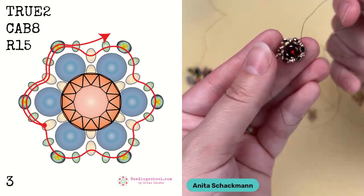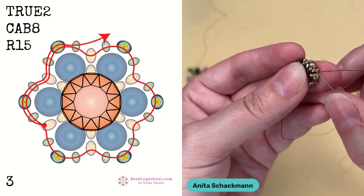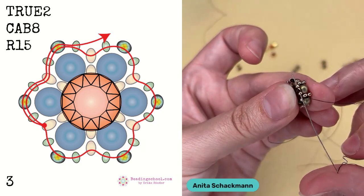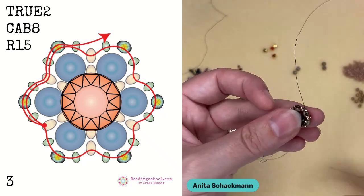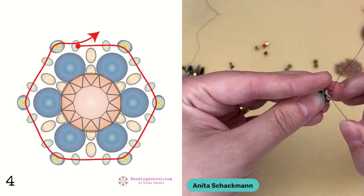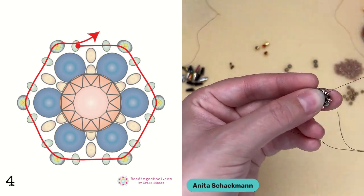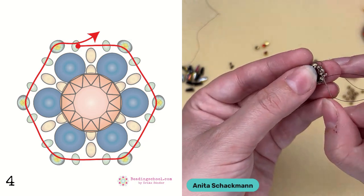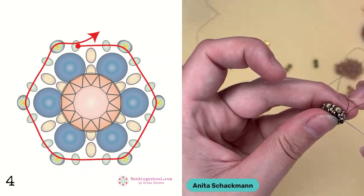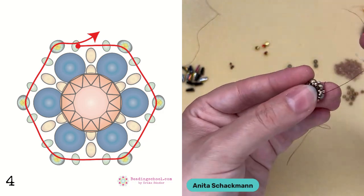So here, and I'm going to hold it down with one finger. Here I have the thread exiting from size 15, and I'm going to skip this size 11 seed bead, and I'm going to bead through size 15 through to size 15. So I'm just going to bead through all the newly added beads. So this is what we are going to do. We are going to skip the size 11 seed beads in between, and this is going to move our seed beads and True2 beads closer to each other. What you are going to see is that you are still going to have a little bit of thread showing, but that is going to be fixed with the next and last step.